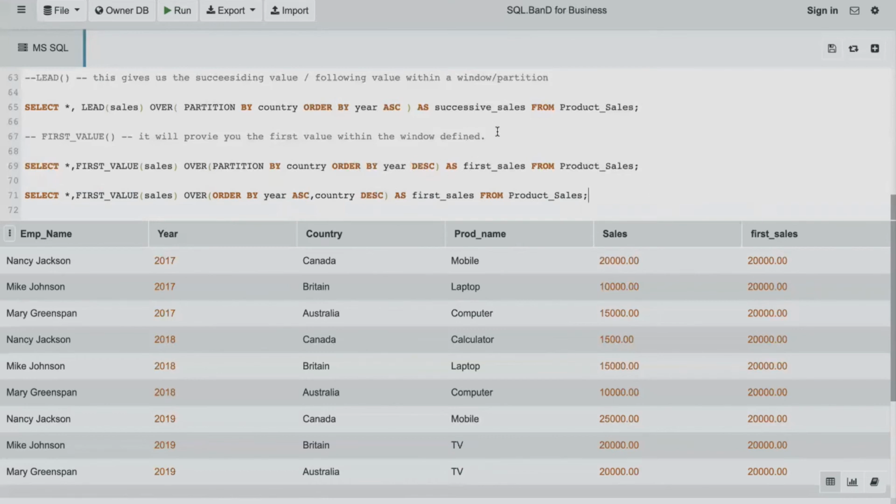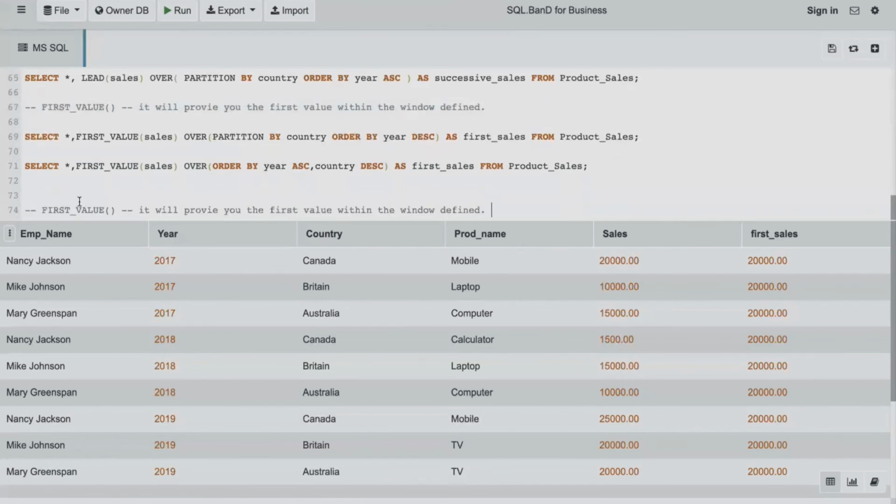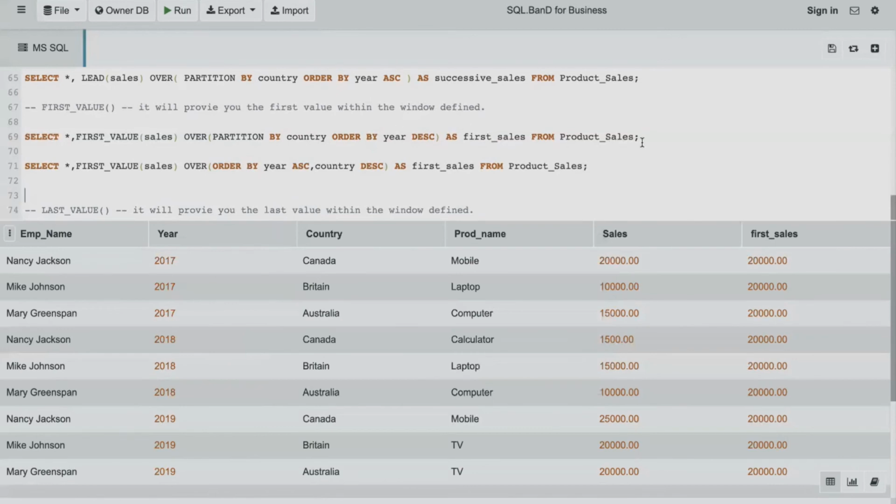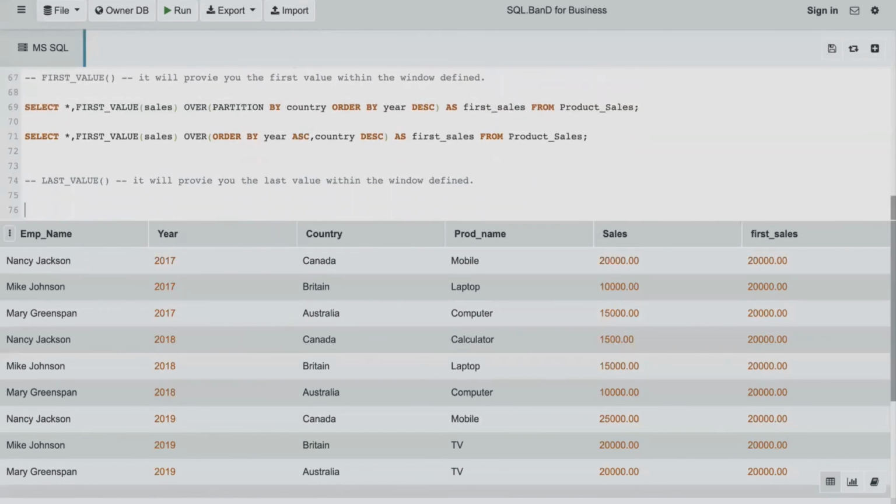Similarly, there is a function called last value. It will give you the last value within the window defined. So if we take the same example, we partition by country, and this time we take the last value of sales based on each country, order by year descending.